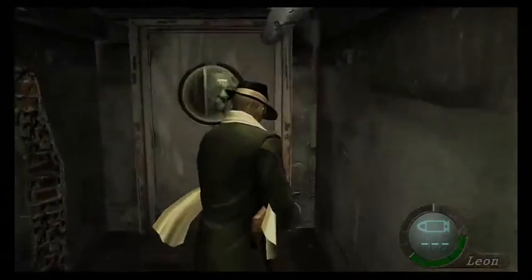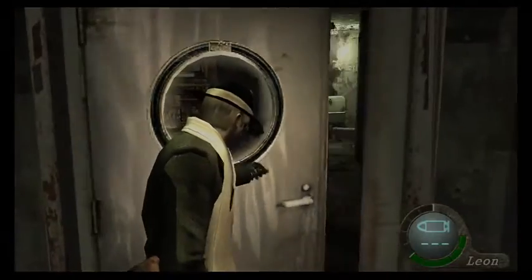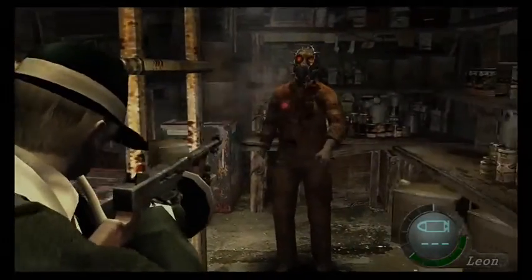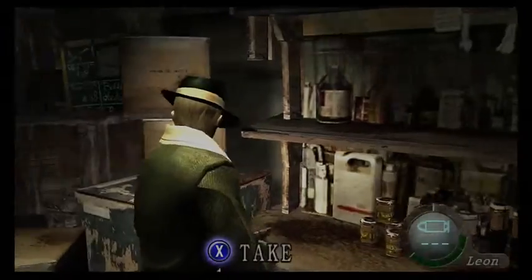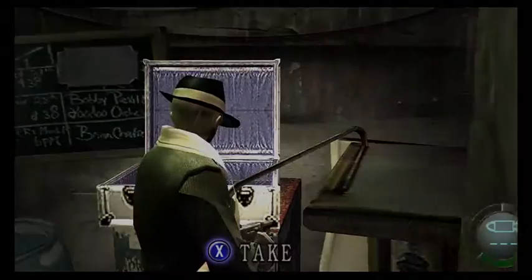Now we can go through here. What's in there? Nope, yeah, we go through here. So we've got a bloke to the left of us, or zombie. We'll take him out. And there'll be a herb in here, so we'll have that. And around here there'll be a nice case with something. Well, ammo this time.